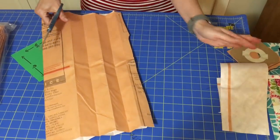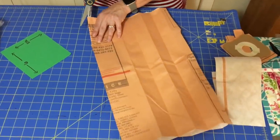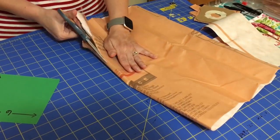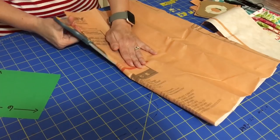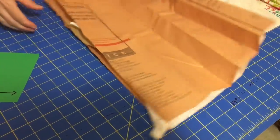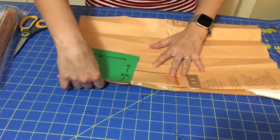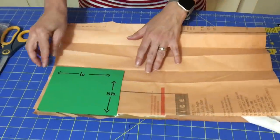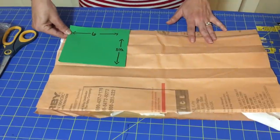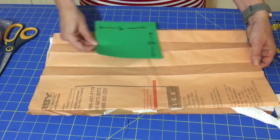We'll come back to what we can do with those in just a minute. Next, we're simply going to cut these two things apart on your edge so that you have two separate pieces. Then we are going to cut this way across, six by five and a half. This is about 18 inches, so you're going to get exactly three of these this way and two this way. I'm going to cut mine this way first, then slip this on top and finish them off.